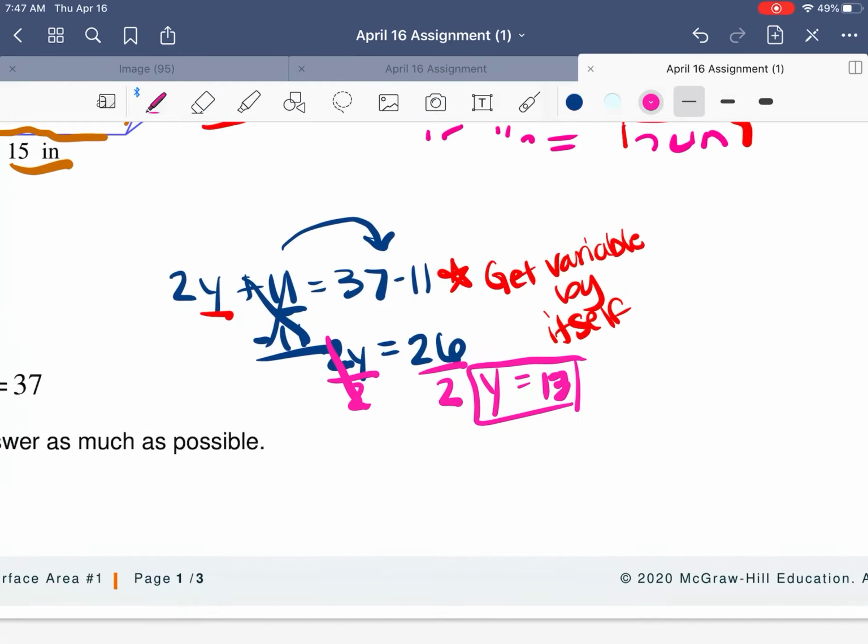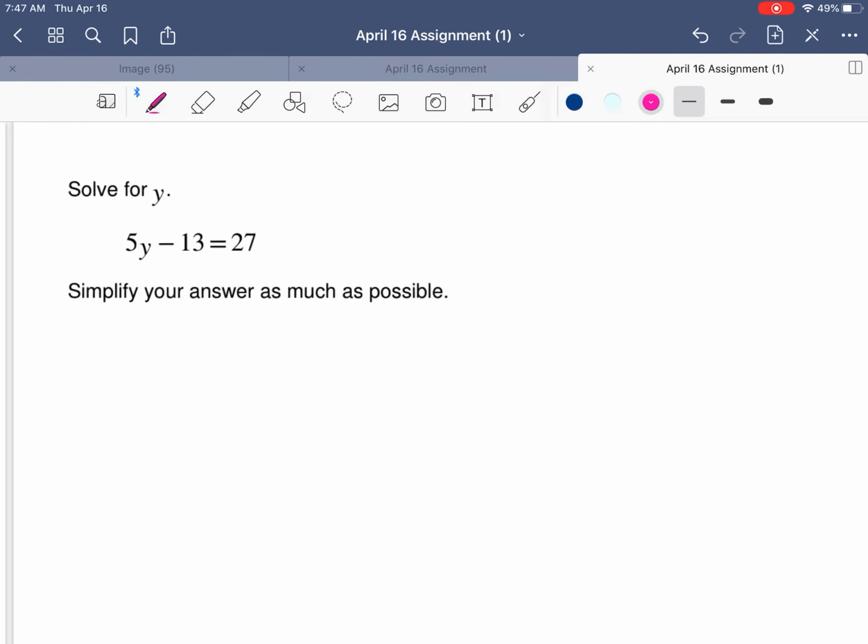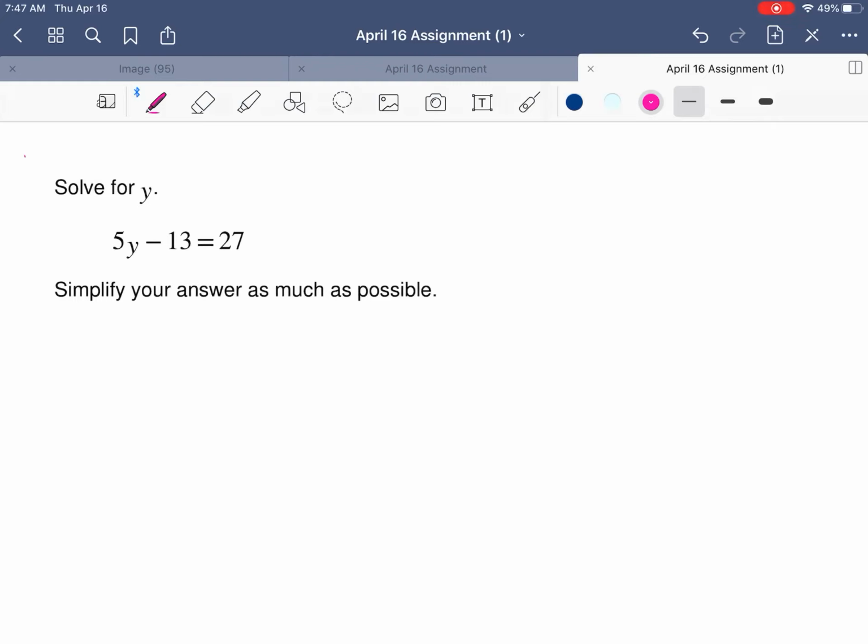And let's see if we can find number 4 on my paper. There we go. Okay, and this is number 4. I'll write 4 up here. Again, we want to solve for y. So our variable in this one is y, and that's what we're trying to get by itself. So first step, remember, I'm going to write it out: 5y subtract 13 equals 27. Okay, so my first step is to move the 13 over there. I need to move it away first. It's the one that's not attached to the variable.